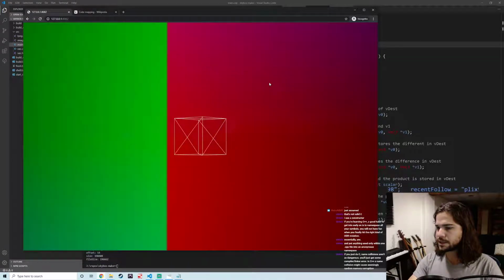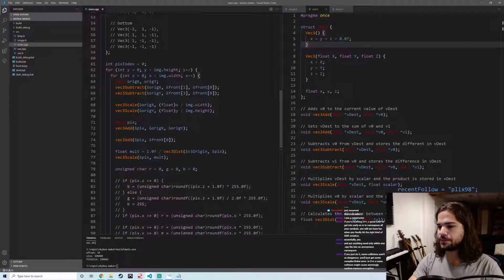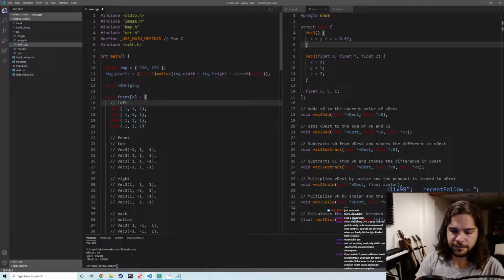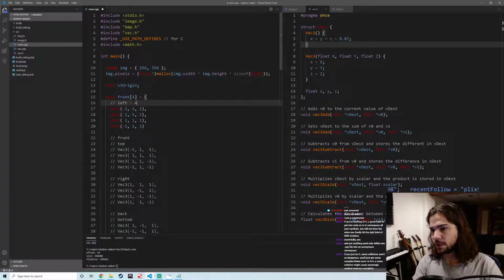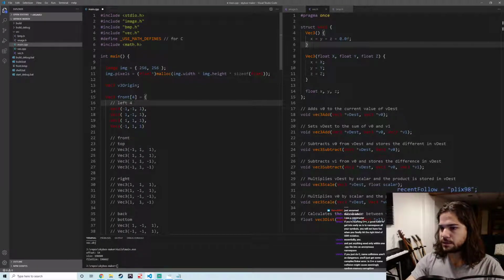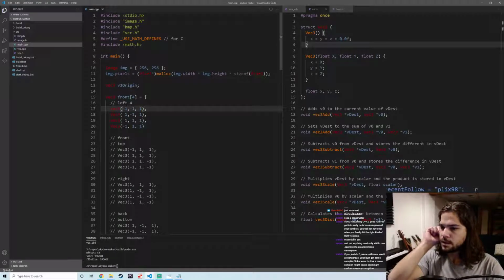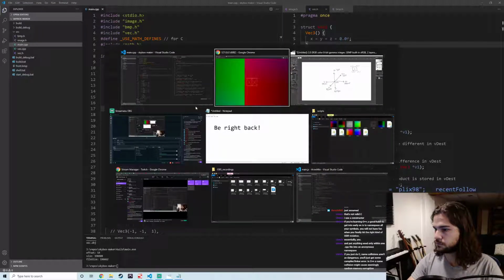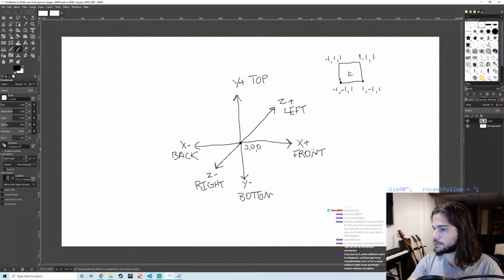So I'm just going to do them all one at a time, which is going to be really boring because, well, let me do these in the right order too. So left, and we're going to call that 4. I don't like that minus. So let's do our, this is going to take a little bit here.